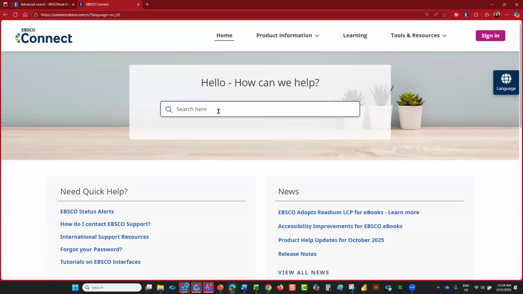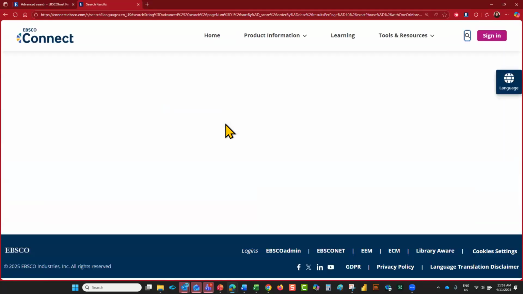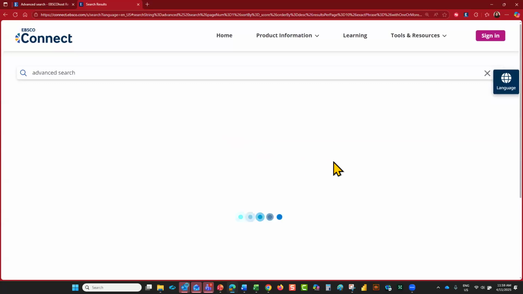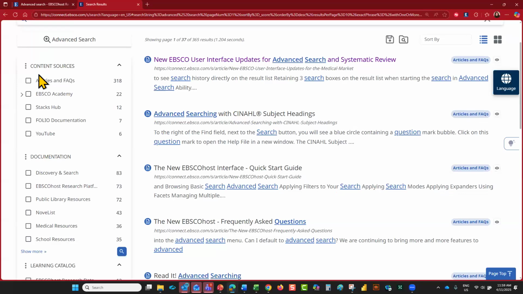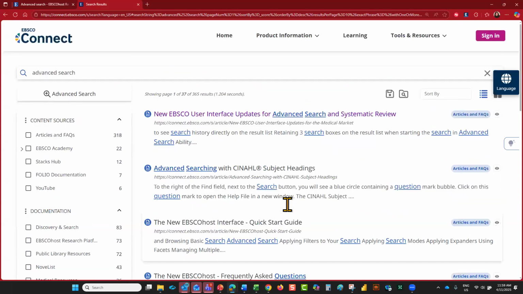So if I'm interested in how to do an advanced search, I can type in whatever my search terms are, and you'll find video tutorials, you'll find articles. You can see I've got 365 results there, and I can filter down the left-hand side. So lots of really great information in EBSCO Connect.